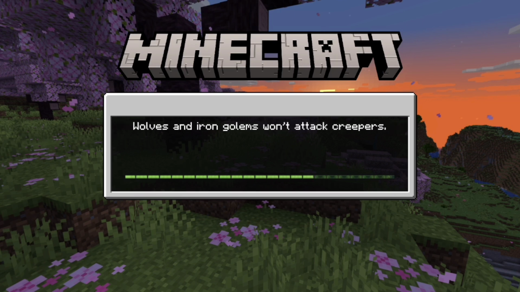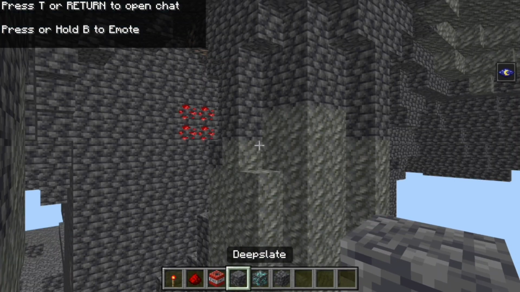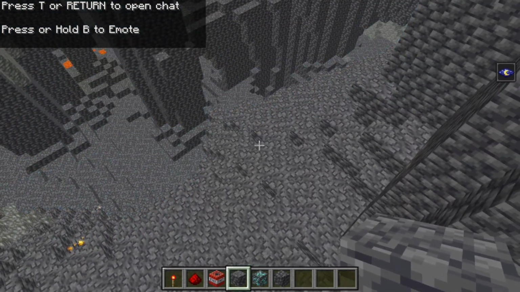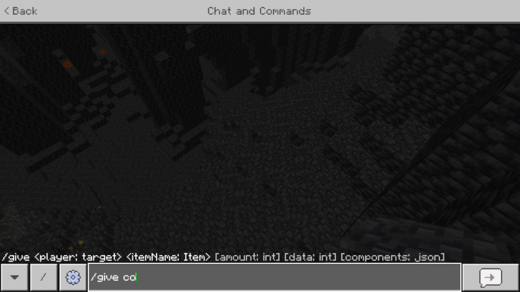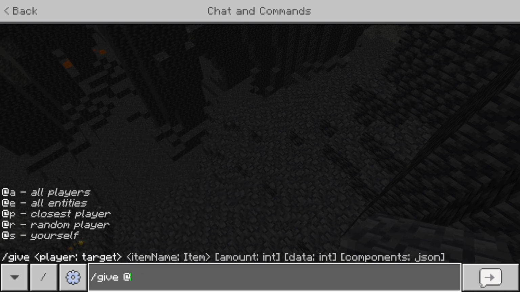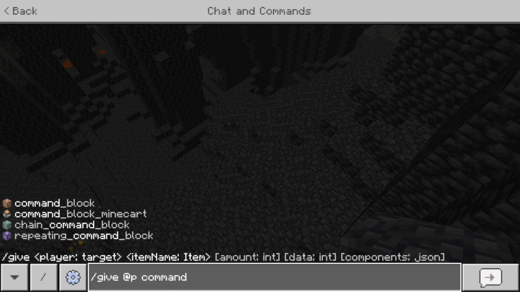Okay, so you'll do, wait 1 second. I'll just jump right here. Okay, so the command: /give @p command_block.